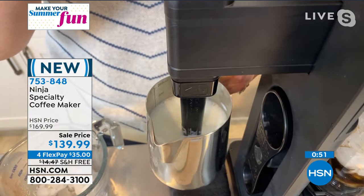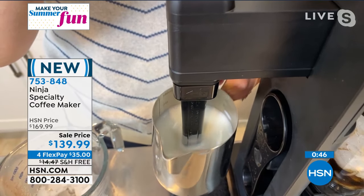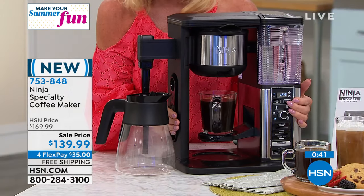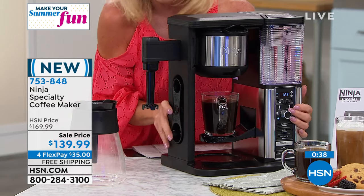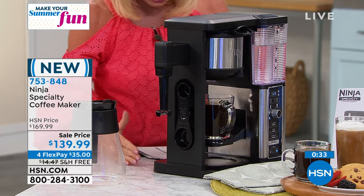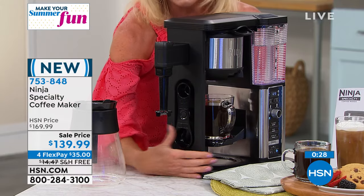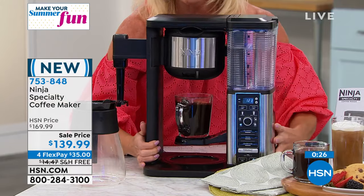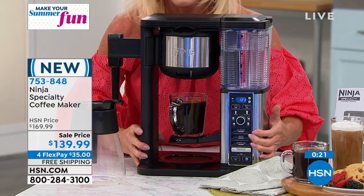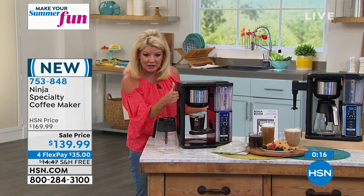It's not a whole specialty unit that only does that and requires a large footprint or a lot of counter space. Speaking of that, I know we had a question about the sizing. It's a very sleek, modern look. It's not big, it's not bulky — it's about 15 inches in height and just about 12 inches in length. Even from that side profile, it is just a neat, modern unit — and even the frother folds in to the side. So if you have limited space, everything is all there, everything is a push of a button.